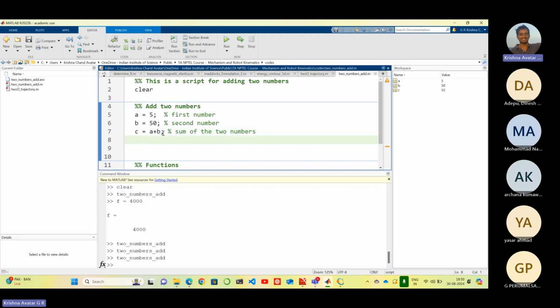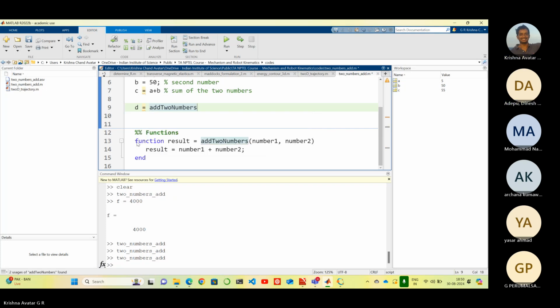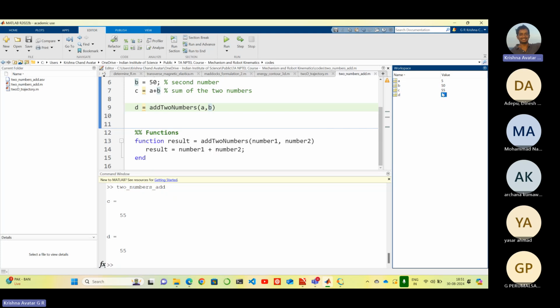So C is equal to A plus B. And then let's also write D is equal to add two numbers, first number and second number. Let's see whether the final results are the same or not for C and D. Yes, we see C is 55 and D is also 55.